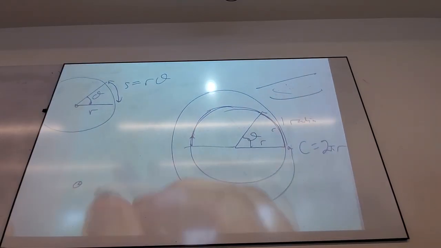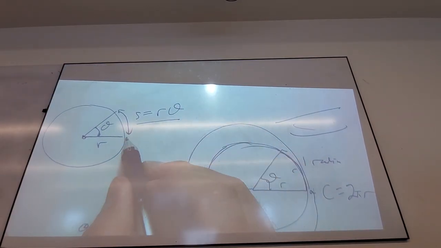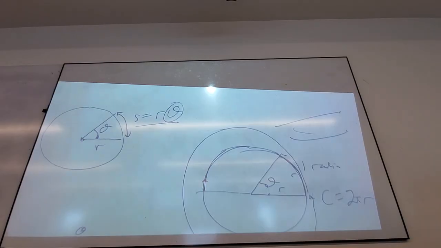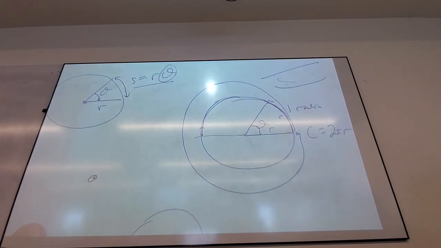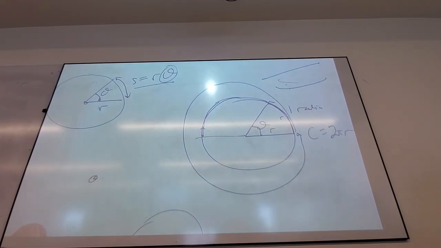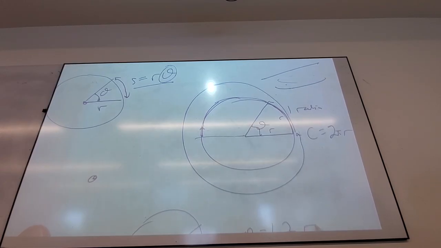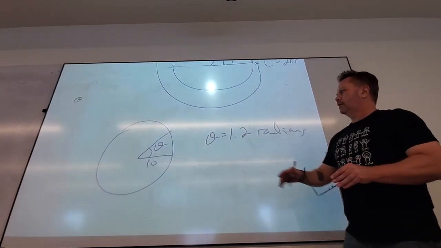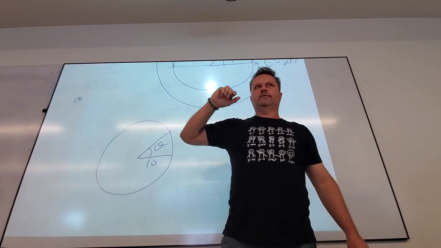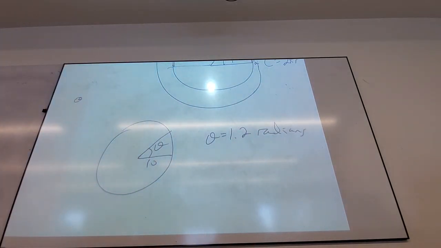Oh, it's right here. So this is literally, let me see if you guys are cool with this. Radians are a number of radiuses. Yes, radii. You with me? So if my circle has a radius of 10, and my angle is 1.2 radians. I really want this to make physical sense. Now you guys understand, when you see radian, you just put number of radii, right? Number of radiuses. So I got 1.2 what's?